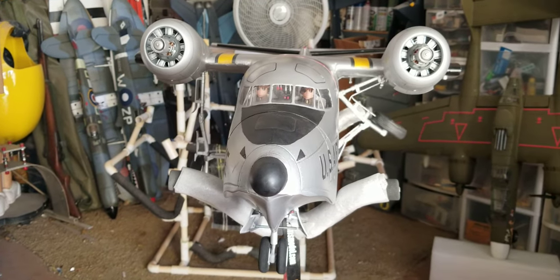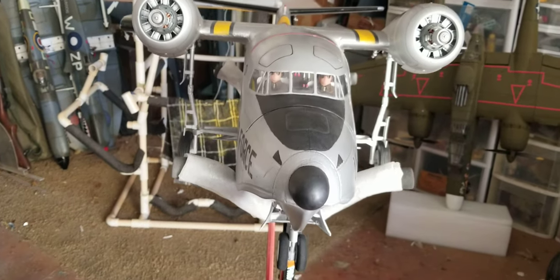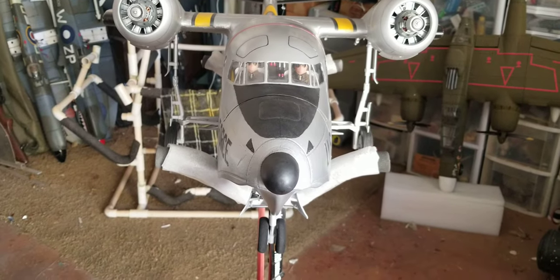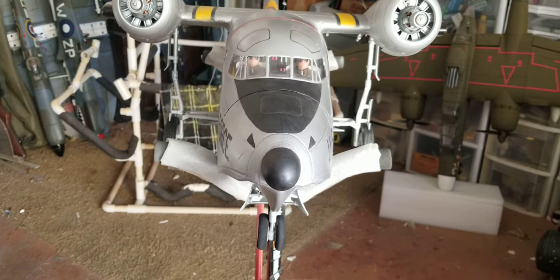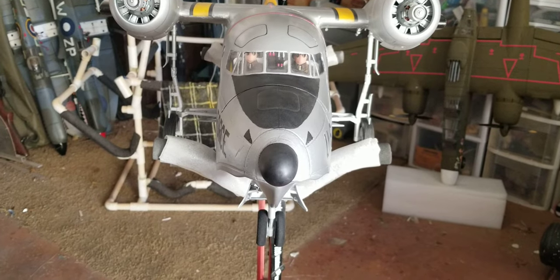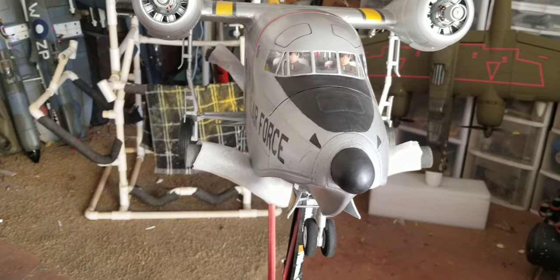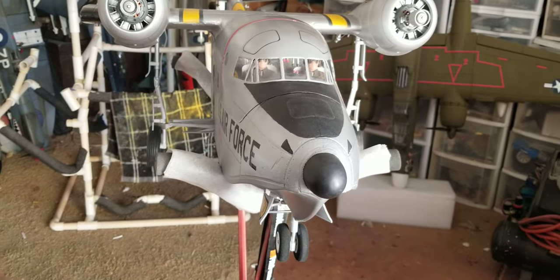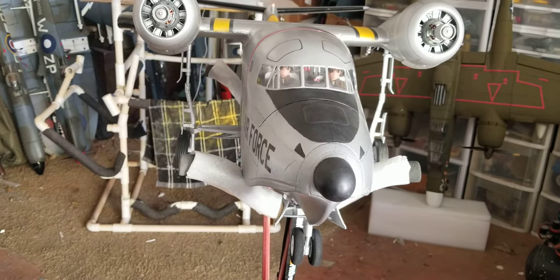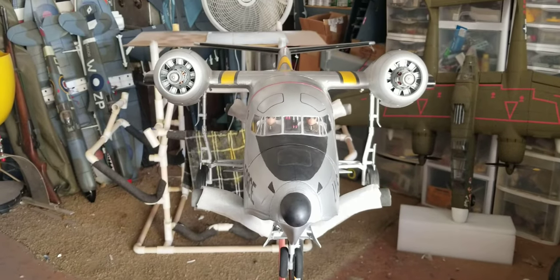But I finally got it working. I am using a special programmable sequencer you can get on eBay so that I can give it that staggered look and control the different timing — where the gear comes up and it draws at minute different rates. They're pretty nice. I've been using them for the better part of the last two years. Definitely recommend them, but you do have to program them and kind of write a little code for them.